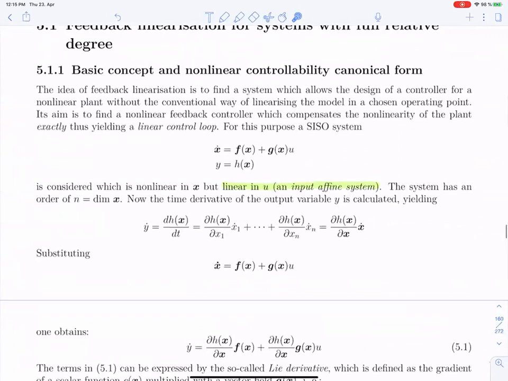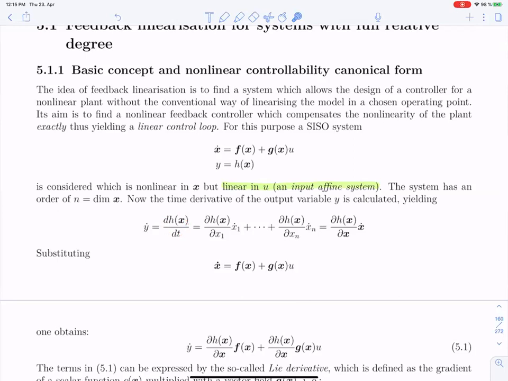So first of all, we start out with the output. So what you can see here is, and this is the reason why I showed you this in the first place, that the transformation actually depends on the chosen output, okay? So if for any system you choose a different output, then of course the transformation will be different as well, okay? So let's look at the output. What is the time derivative of the output? Y dot, and we can express it in terms of h of x. So this would be the time derivative of this expression.